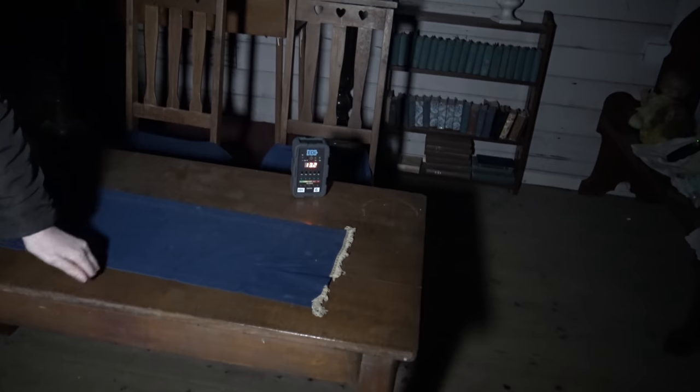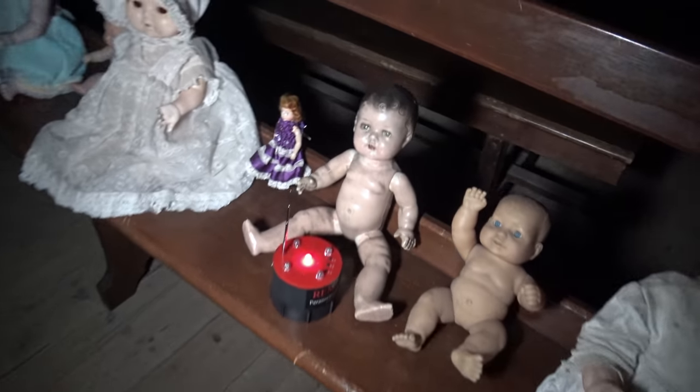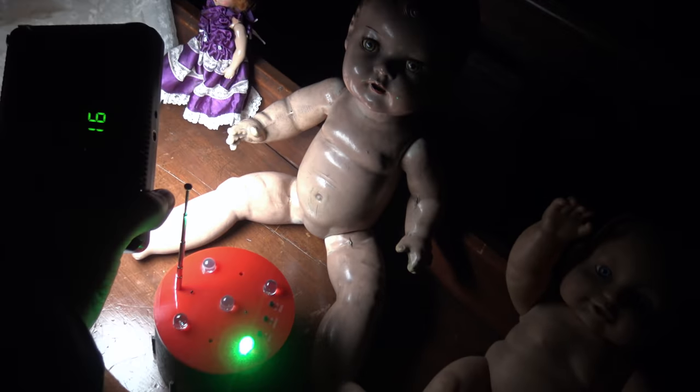Behind you here on this table, I've got the EDI. What's flashing now is vibration, like it senses movement. And this is a wooden old floor, so I expect that. We've got a REM pod here, another K2 on one of the dolls, and there are cat balls there too. If close to the REM pod, it'll go off. The K2s, which are the small green light, are electromagnetic fields. People believe that ghosts can manipulate or mess with that.